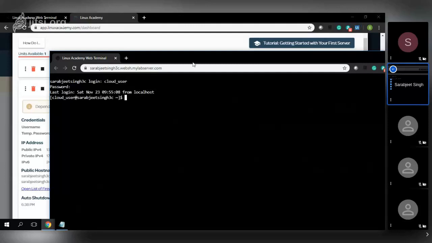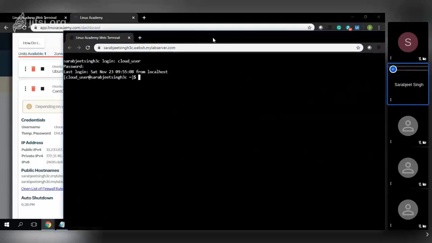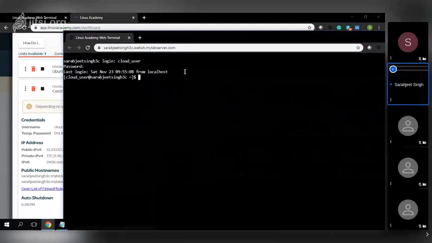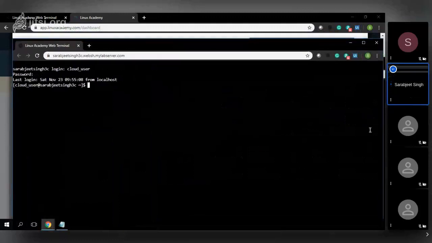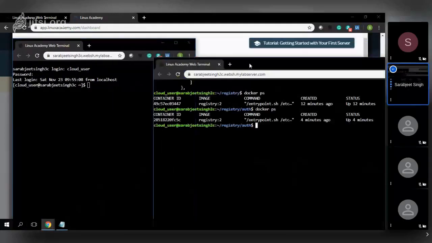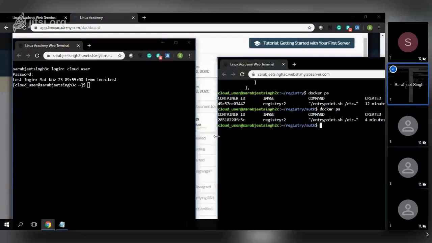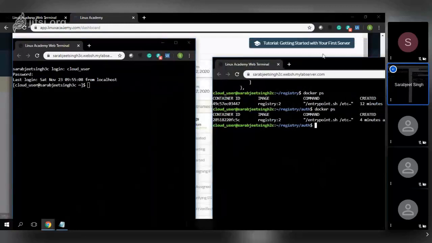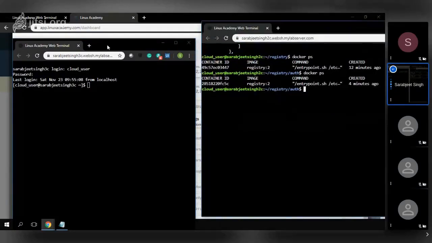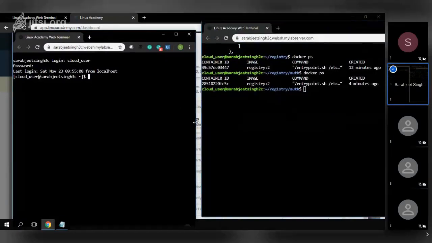Okay, I am on 3 and we have this 2. Let me take it on the same screen side by side so you can easily understand where the command is running.